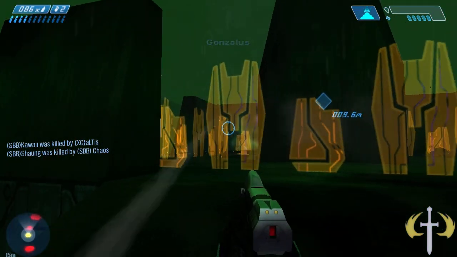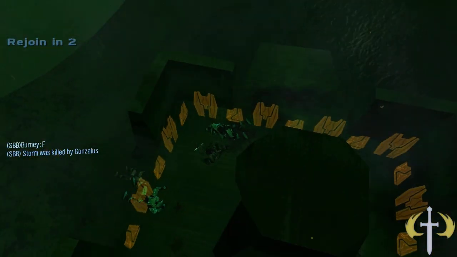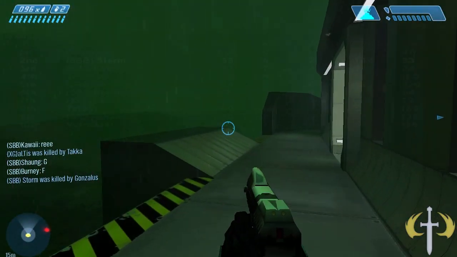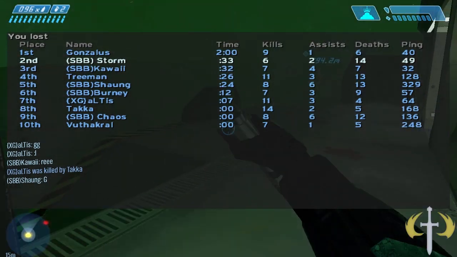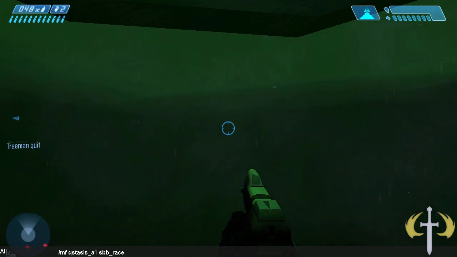Press F in chat for Kawaii. Please go, sneak up on me. And now I'm Gonza. War Dog! Oh no, Altus. Unstoppable. For fuck's sake. Well, let's see if Pope puts in our favorite.